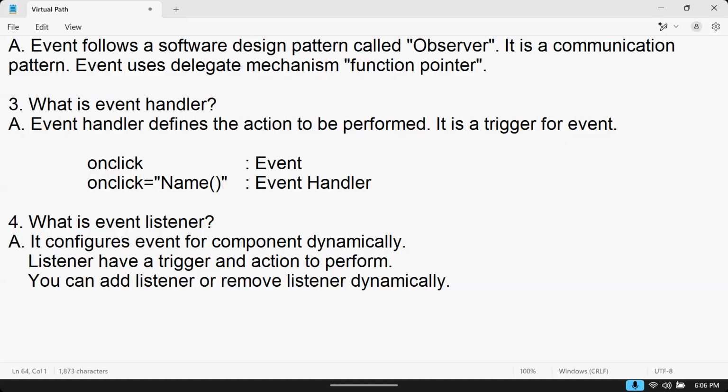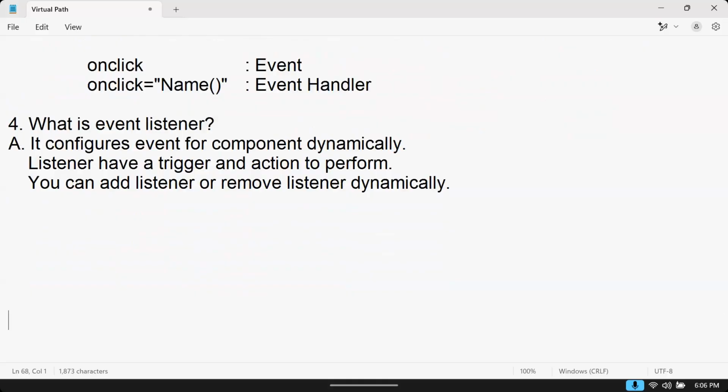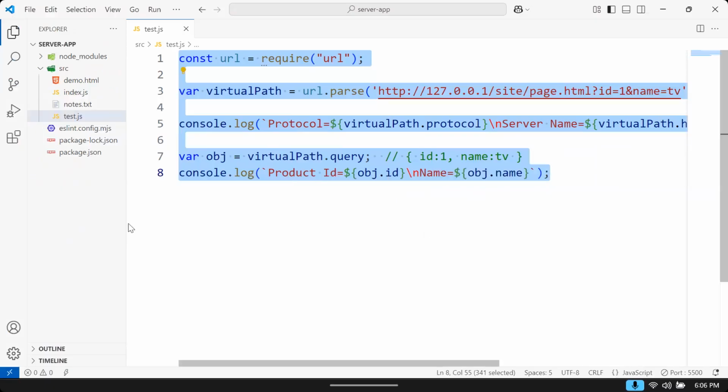So listener and how to use it. Actually, these are general JavaScript topics you already learned, how the events and event listeners are configured and how we use them. In JavaScript events, I don't need to show an example here, that you will learn in JavaScript only. On the server side, how do we write and configure the events? Let's see.